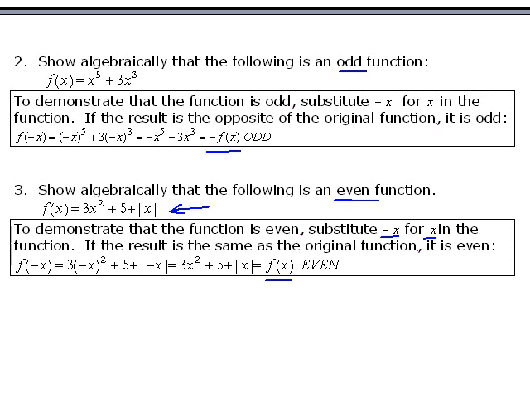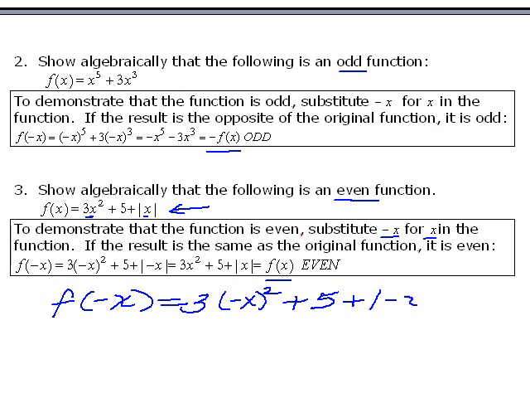Okay, so I'm going to start here by looking at 3. It's written there, but I'm just going to show you here since it's a video. So I go back, I put minus x here, and every place there's an x, I stick minus x. Seems like my virtual ink isn't working. There we go. Use parentheses. 3, and then I've got minus x squared, plus 5, no x on that term, and now we have the absolute value of negative x.